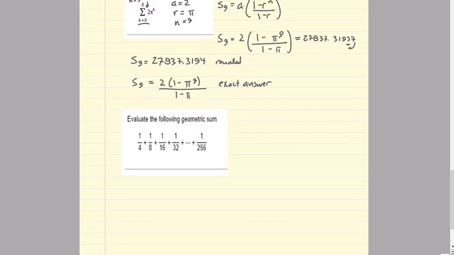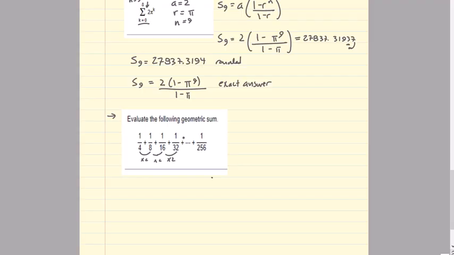Now this problem, we're working a little bit backward. It says to evaluate the geometric sum, but it doesn't give us what that sum looks like. So I think it would be helpful to work backward. Now if you had your calculator, you could just brute force your way through this. If we notice, my numerator is always 1. My denominator, when I go from 4 to 8, I double it. 8 to 16, I double it, so I'm going times 2 for each of these.